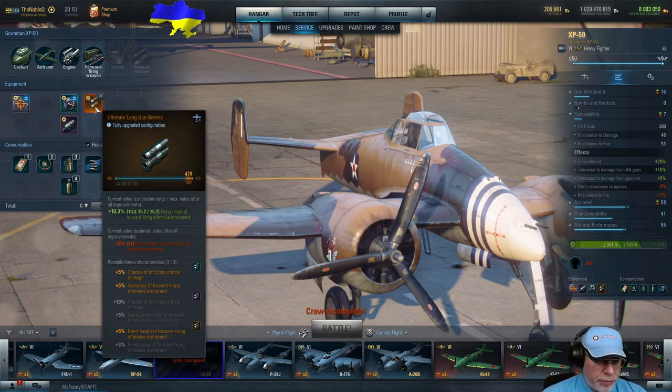Just quickly to step through the bonus characteristics, you've got a chance of inflicting critical damage, accuracy, and a burst length, which offsets the diminution of the burst length. Would I pick these all off? Well, again, using the logic I used on the gun sight, I think I'd probably concentrate here on inflicting critical damage. So the first one, 5%, there's a 10% chance of inflicting critical damage.